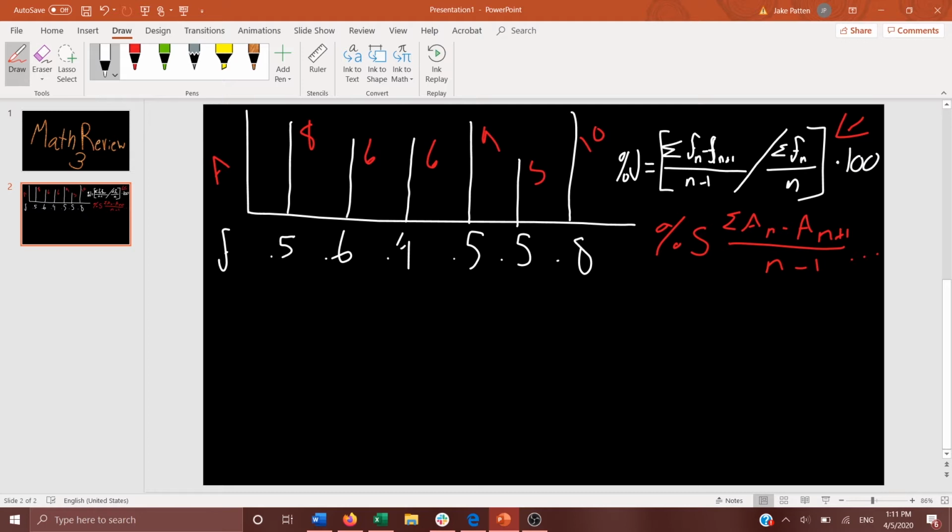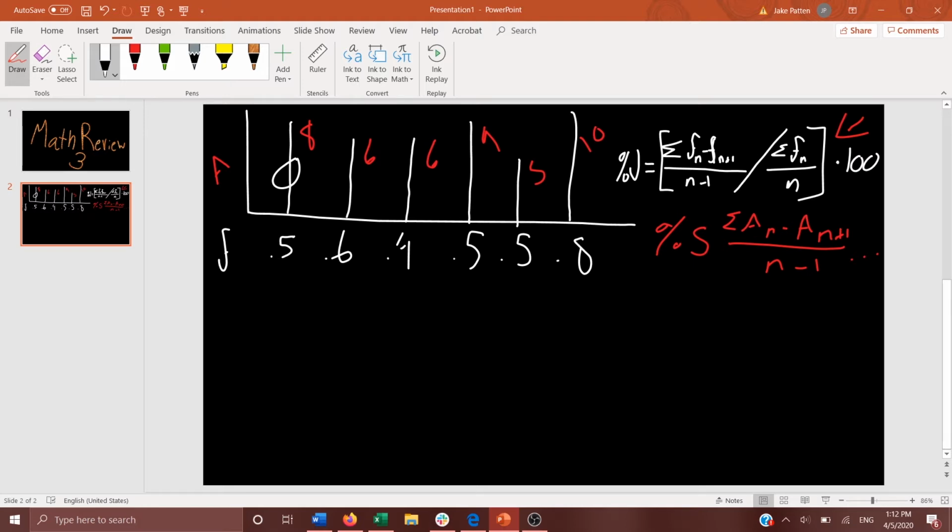Okay, so this is the period that we have between all these. So we've measured these out. This harmonic peak right here occurs at 0.5, the next at 0.6. There's 0.6 between them. Then there's 0.4 between the next one. There's 0.5, there's 0.5, there's 0.8. So that's the spacing. What we want to know is the difference between those spacings.